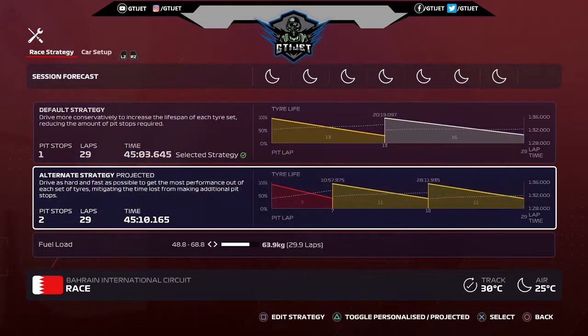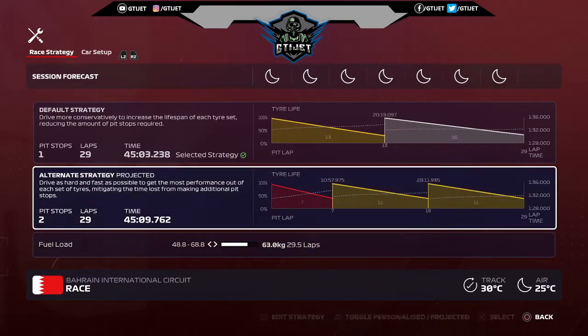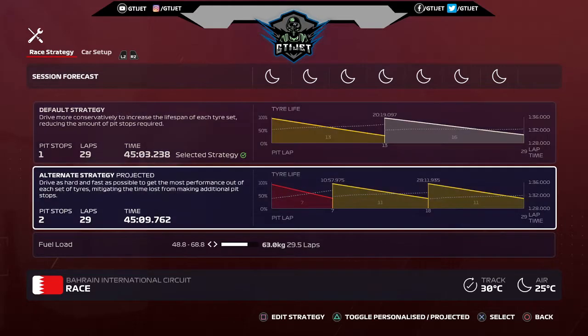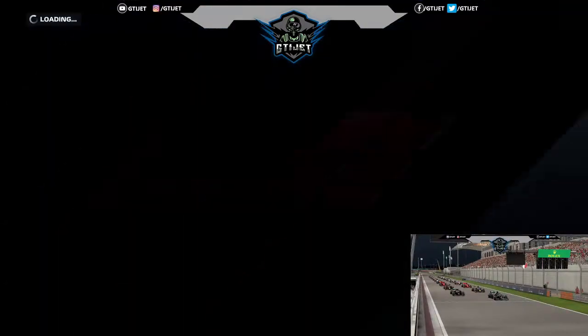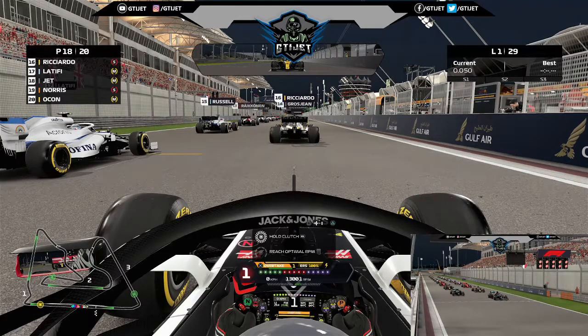So I quickly look here just to see if there's anything that I can really change strategy-wise. I cut a lot out just because I didn't want to see you fiddling with me too much. I thought the best strategy is the mediums to hard compound. I was thinking about doing hards to mediums, but I thought the medium hard would be the better strategy, so that's what I left it with. But yeah, so we're waiting for the 5 red lights and away we go.